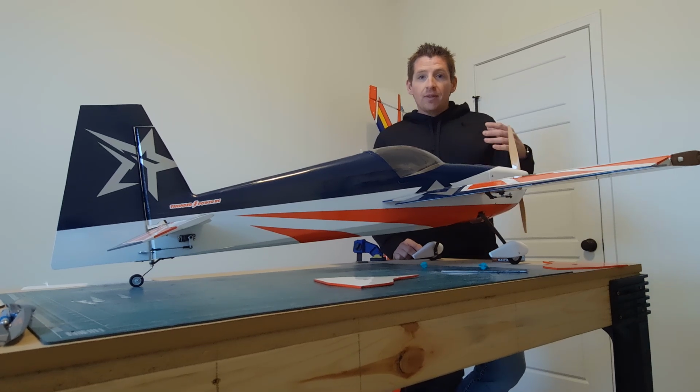We are going to have the power packs. It's running, like I say, that 3520 right now, and it's got an Avian 60 ESC. We are going to do a 4S combo as well. We'll have batteries, we'll have all the servos. But I really had a good time.